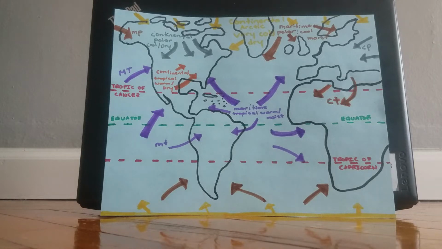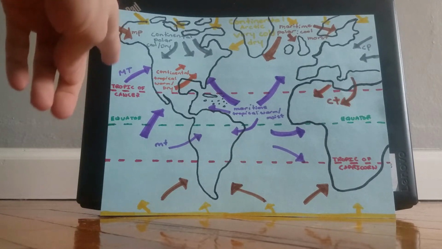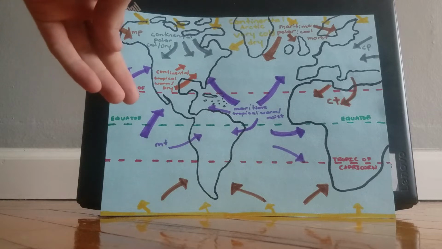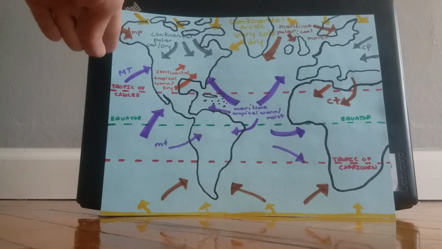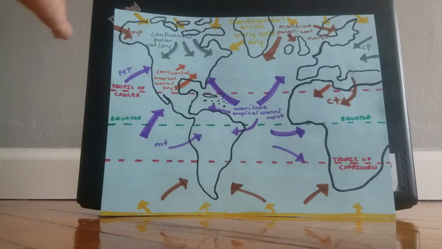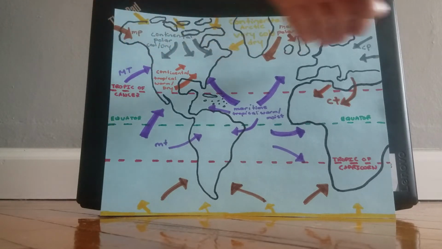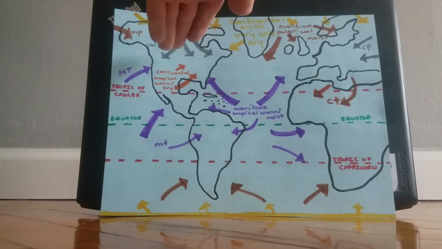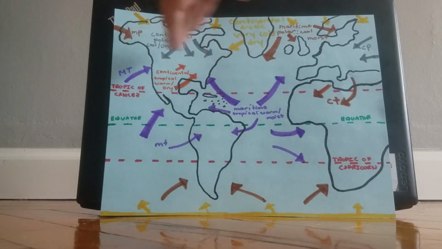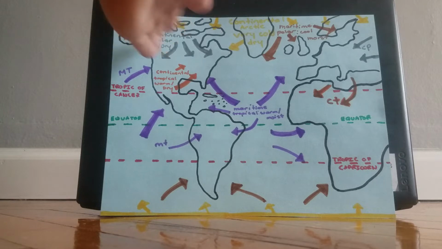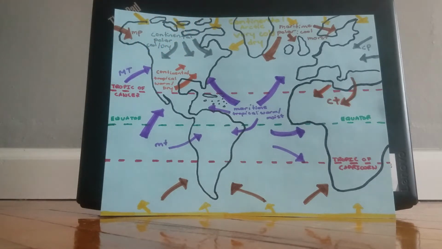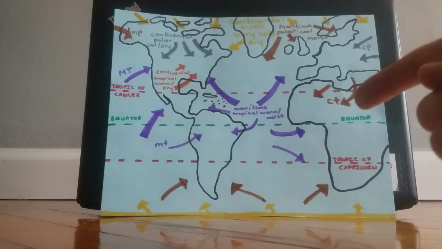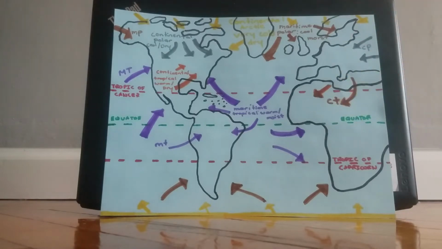Okay, so first we'll start with maritime polar air masses. Maritime polar air masses are air masses that are cold. They're coming from the poles, but they're also moist, so they bring in cold, moist air. This affects continental Europe, continental Russia, continental America, Canada, New York City, all of the Midwest. This affects us a lot, the maritime polar air mass. Remember, it's moist because it's coming from the sea, but it's also cold because it's polar.